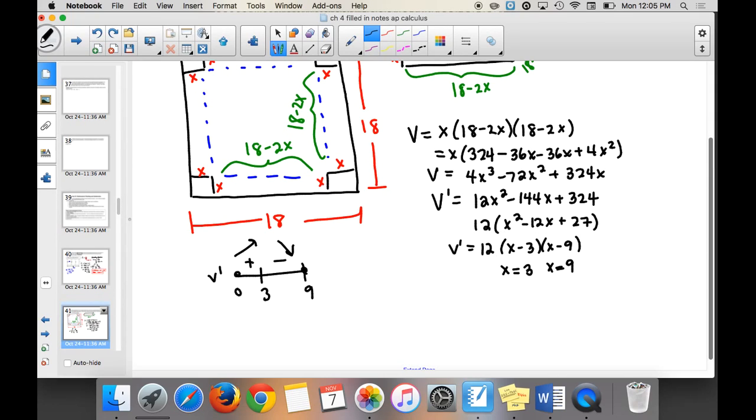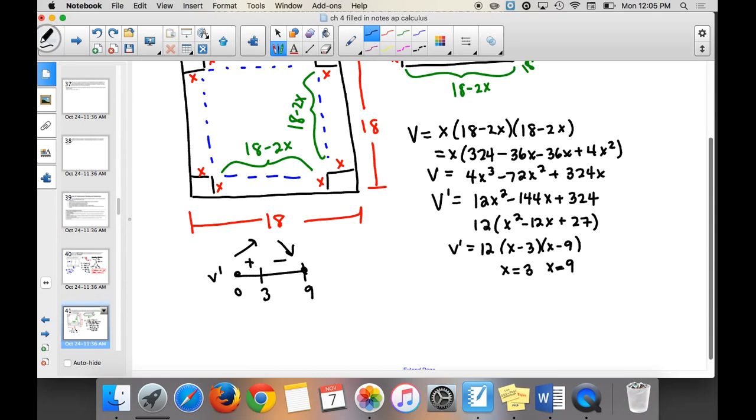So the AP test used to make you write all of that out. You'd have to say like V prime is greater than 0 on 0 to 3 and V prime is less than 0 on 3 to 9. Therefore, there's a max at x equals 3. I have to look into it because I know the rules have changed. And they tell you these things like 3 years ago and I just never looked at it. But now it's like, this is the year that's changing. I should probably figure out what the actual rule is. I think you can do the sign chart.